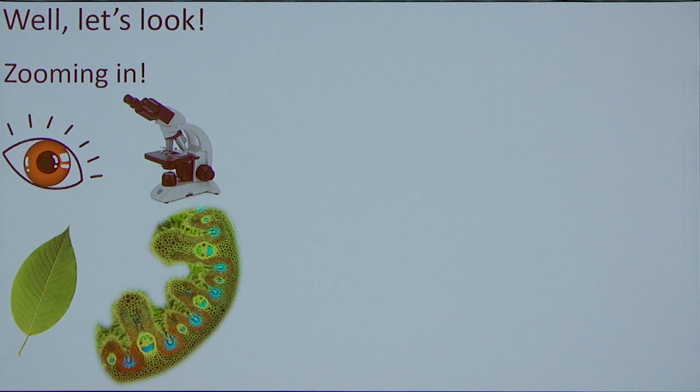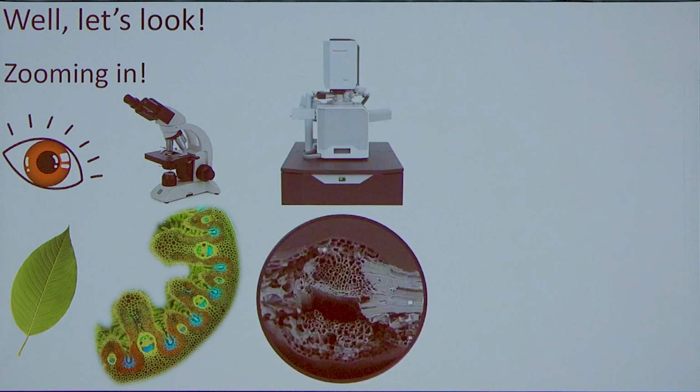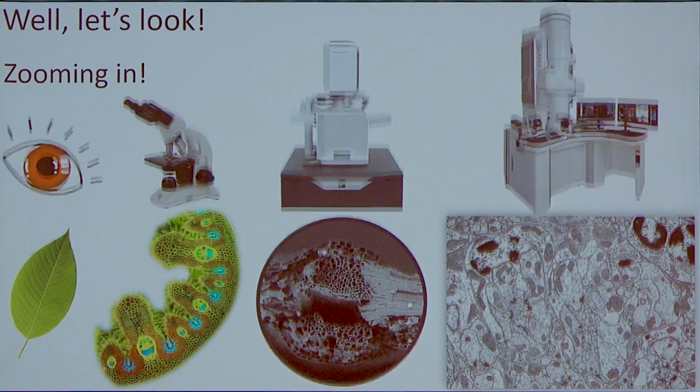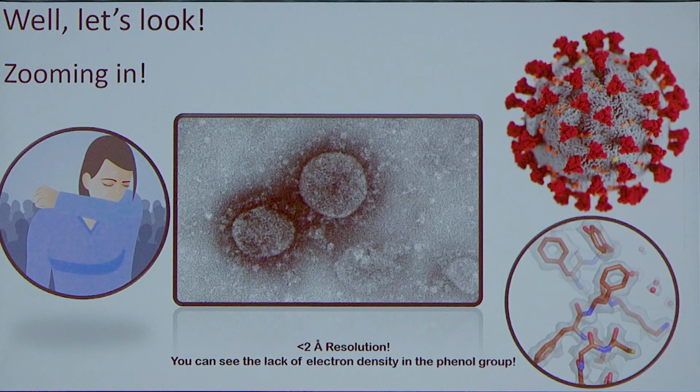Or if we want to zoom in, we can get a light microscope and look into the cells, huge, giant things, giant in my scale. Or you can push it further to electron microscope and see finer details like organelles, giant macromolecules, things like that, to better study all of these shapes and structures that will be useful to study the function and other stuff. As an example, you can think about the COVID virus.